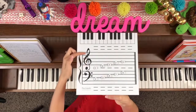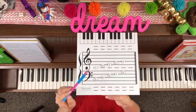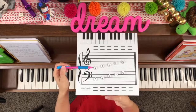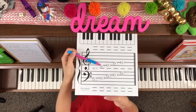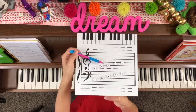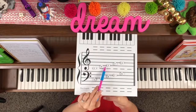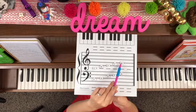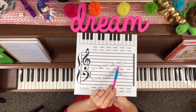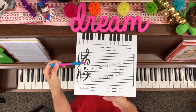Let's start with that treble staff, okay? The treble staff itself consists of our 5 notes in C position. We've got middle C right here. This is on the bottom little line under the staff. Next, we have our D, which is on the space underneath the staff. Then we have our E for the treble staff, and this E right here is on the bottom line. Next, we have our F. It's on the very first space on the staff. And last, we have that pinky number 5 for the right hand, G, on the second line of the treble staff. Remember, that's the one where the fun little curly Q is wrapping around that line, okay?